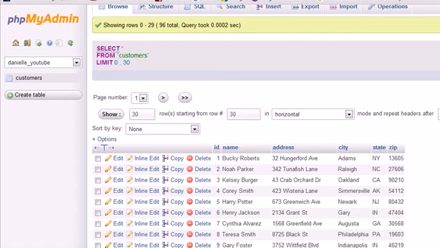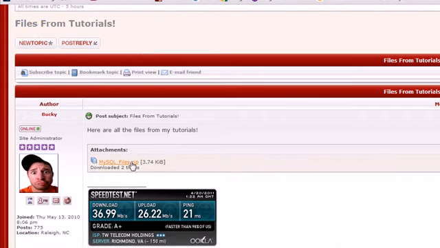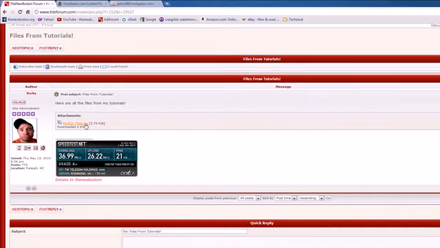And by the way, even though there is one file in here for now, in the upcoming tutorials I'm going to be making more tables, and whenever I do make another table, just go ahead and download it again and it's going to be there. So I'm going to be updating this as I'm teaching these tutorials. So if you ever say, hey, I didn't get that table, well, just go ahead and download it again.